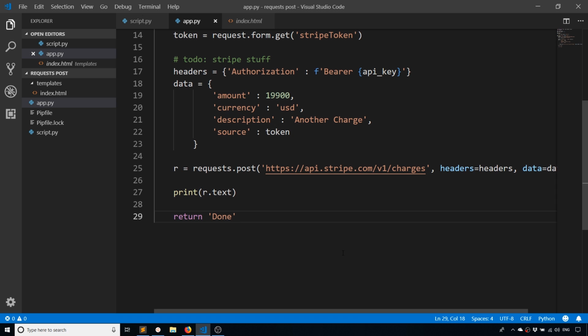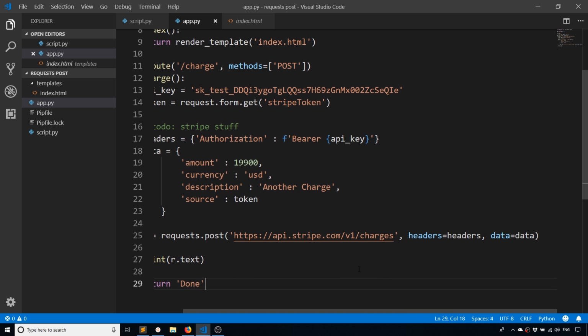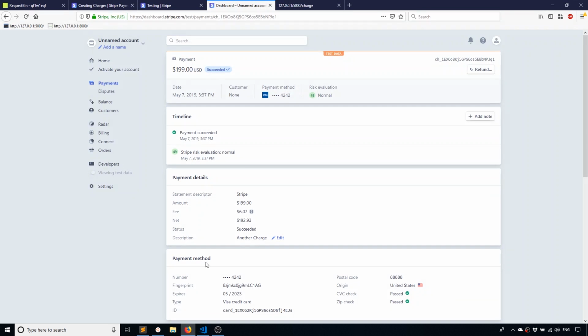Of course, like I said, there's the Python SDK, so that might be better to use if you're actually working on a project that uses Stripe. But this shows you the pieces of it in terms of the very basics. So the API or the SDK isn't hiding anything from you. You get to see everything that goes along in the request, which is actually not that much. So that's it for this video. I hope this video helps you understand how these requests work. And like I said, post requests, put requests, and patch requests are very similar in the sense that you're doing something to the server in some way.